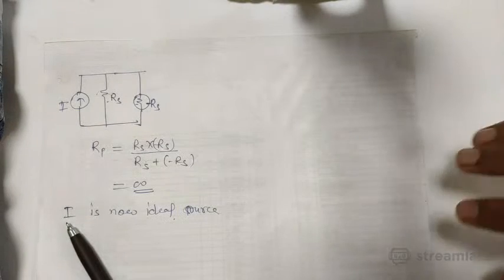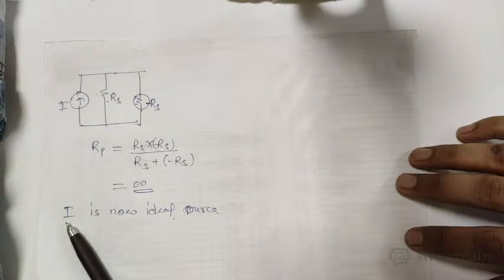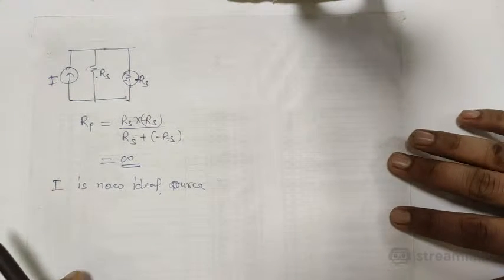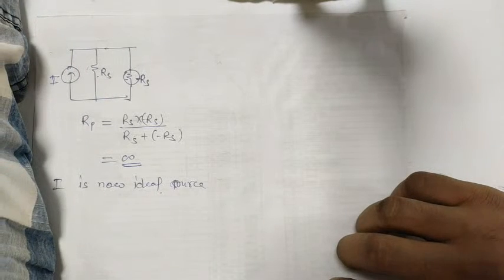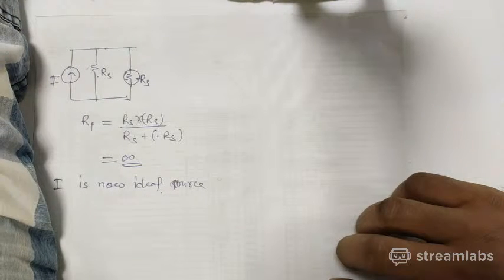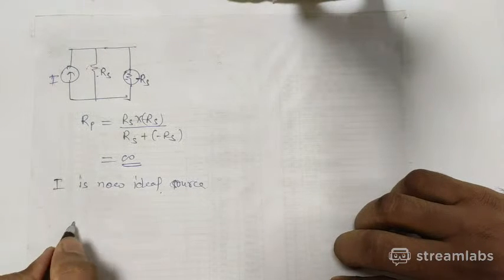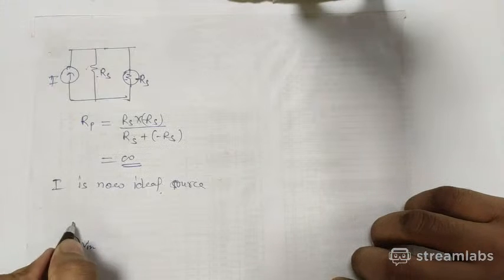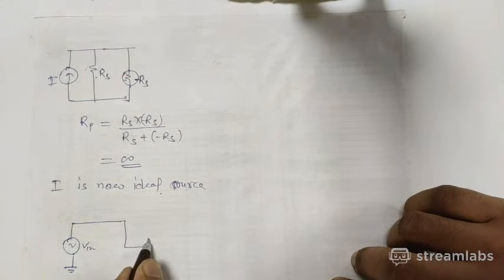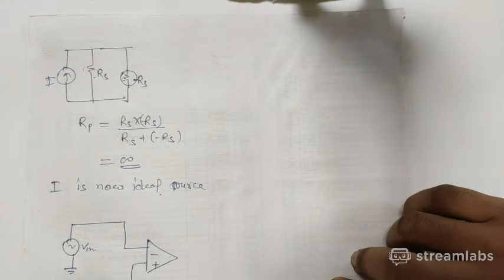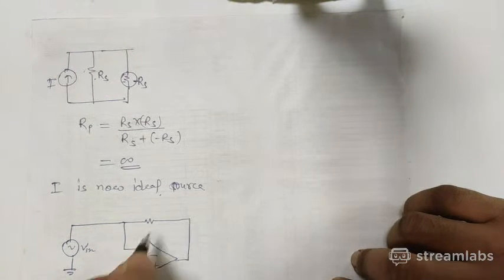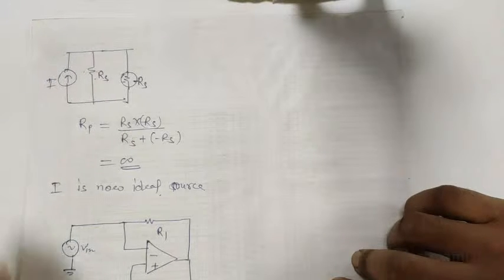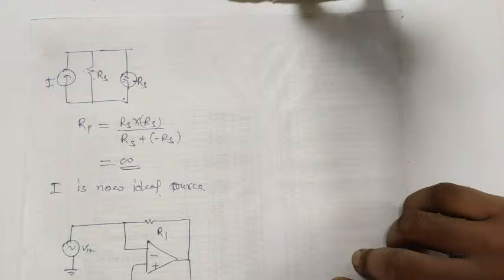Okay, so how can this negative resistance be generated using an OPAMP? Let me draw a circuit for this. I am drawing a circuit for the OPAMP, and let us analyze it. If I have a voltage input here, some voltage input I am applying, and this input is going to the op-amp's plus terminal, and here is a resistance R1, and here is a resistance R2, and there is one more resistance R3.